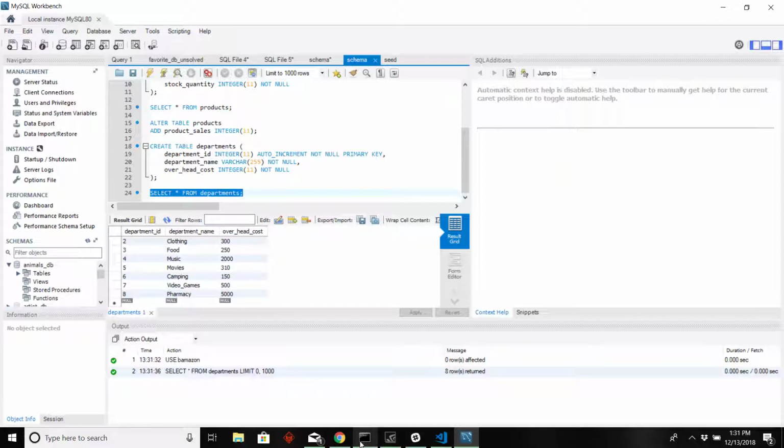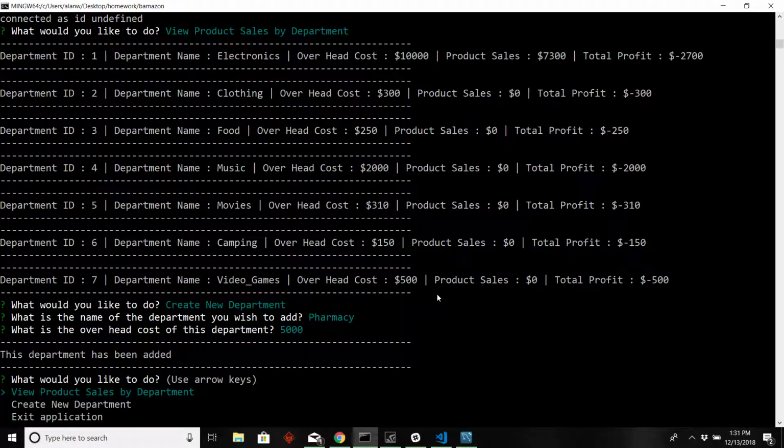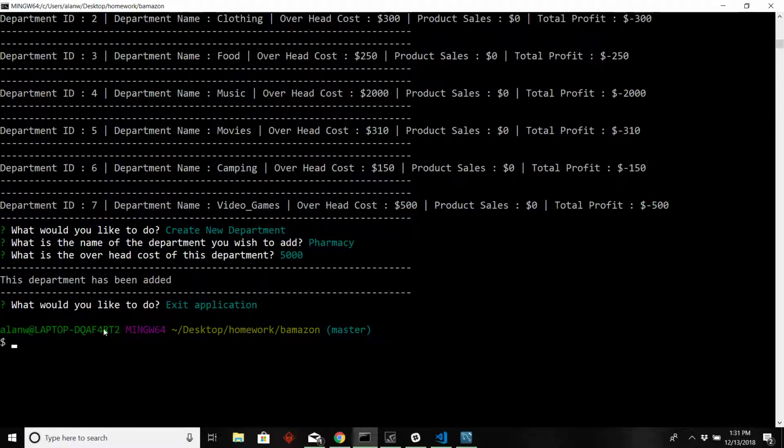So that pretty much wraps up everything with the application, and I can go ahead and use the exit application option to back out. And if I'd like to go back into anything else, I can definitely just run the name of the file and hop right back into it.